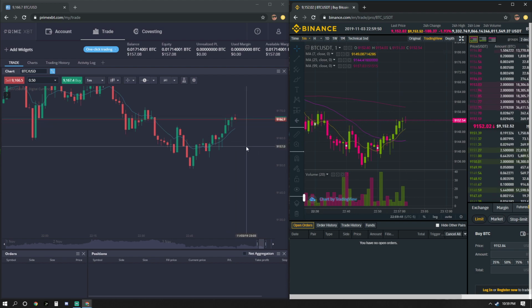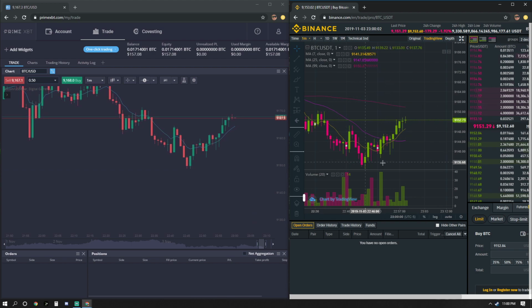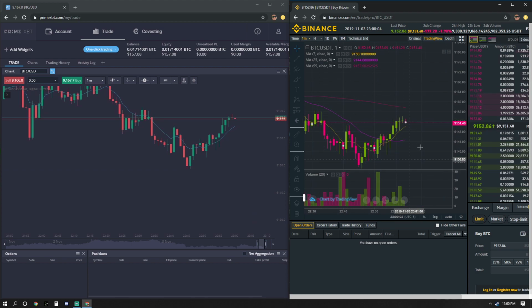I have noticed that Prime will react to walls and movement faster than MEX will, by far. So it's following this through an API extremely quickly. So basically, if you want to watch TradingView, put it on the Binance chart because that's going to be your best bet.